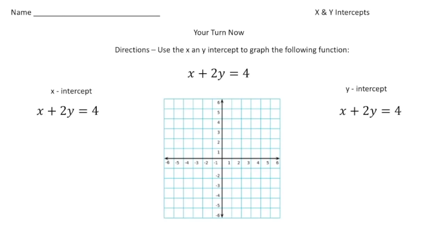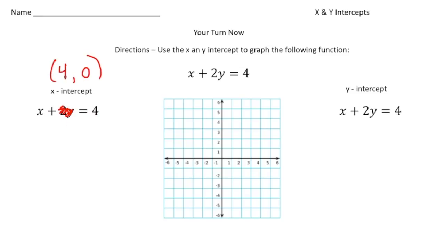Welcome back. Let's go over this practice problem. Here we have the function x plus 2y equals 4. If you can find the x-intercept and the y-intercept, you can easily graph this linear function. The x-intercept has a y-value of 0, so plug 0 in for the y — 2 times 0 is 0, so that term is gone. Now we know that x equals 4. So 4 and 0 is the x-intercept, plotted right here.